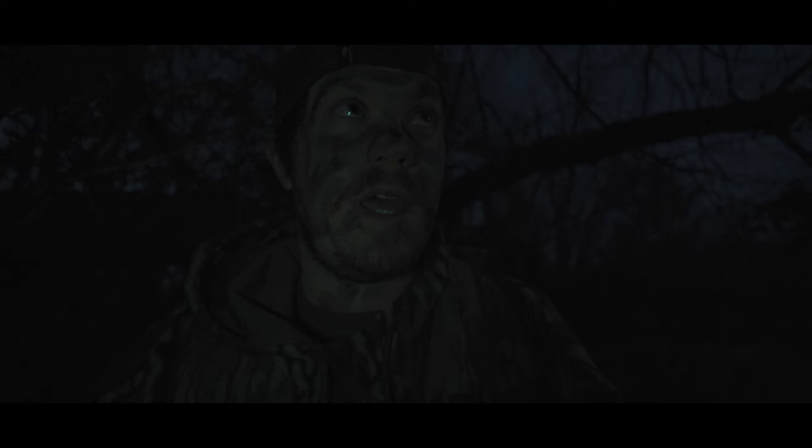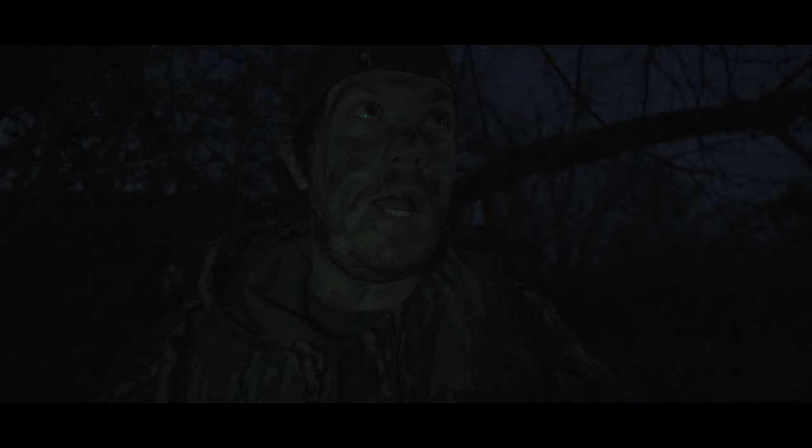Man, there's turkeys gobbling all over. I don't know if you can hear them, but they're quite a ways away. When I was down here building this blind yesterday, I heard a couple turkeys gobble back here behind me in what we call the Kansas timber. I'm sitting in Nebraska right now, right on the state line. There's a big patch of timber back here behind me.